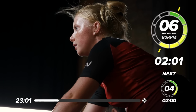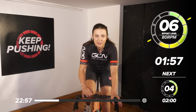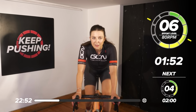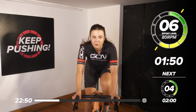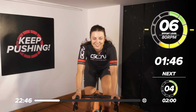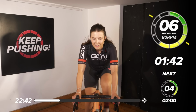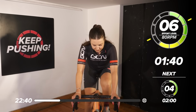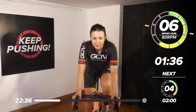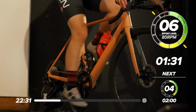Halfway through this first effort now, into the last 2 minutes. Great work so far, everybody. Absolutely smashing it. Everybody in the GCN Pain Cave is looking pro as usual. Minute and a half to go now. Good work.